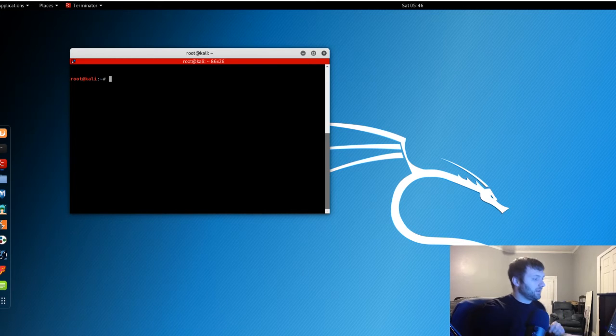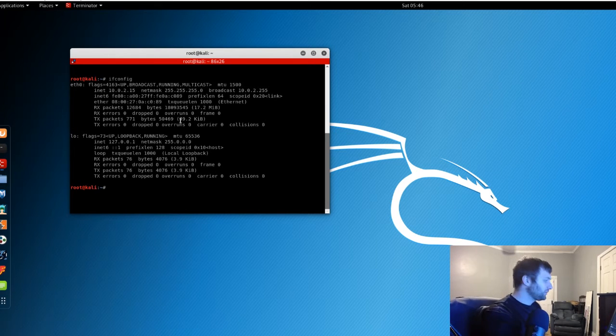Well, now what? We want to look at the network interfaces, and the way we do that is by using a command called ifconfig. This will tell us what network interfaces are open, what adapters are running, etc. Now, you'll notice I only have two up right now. I have this one and I have this one, right? eth0 and the loopback. This has not been plugged in yet. This is our network adapter. When I plug this in a minute, it's going to show up as a brand new network interface, and that's going to be the key to executing a successful deauthentication attack.